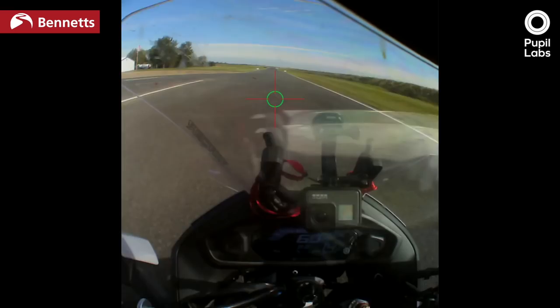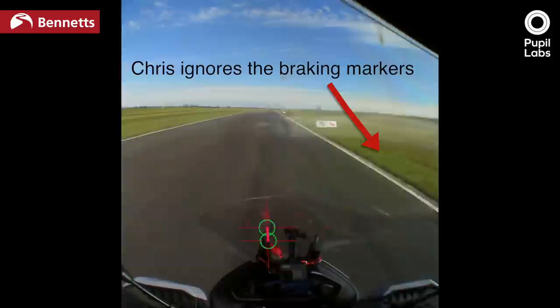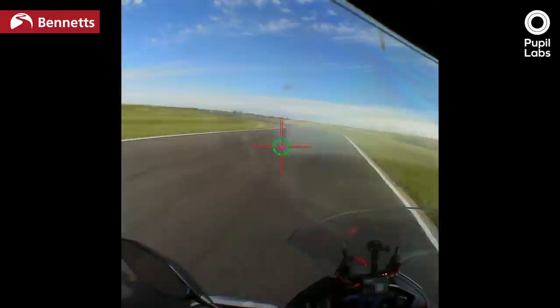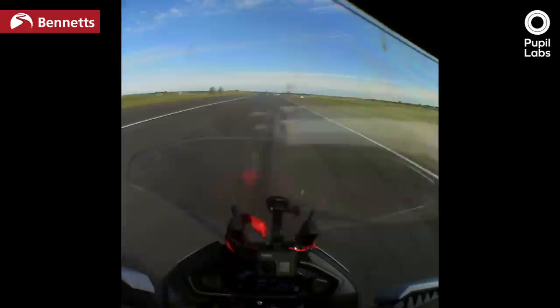Yeah, I'm looking predominantly, like you just said then, when I come to a corner, I'm so focused on just making that corner and at least trying to get somewhere near the apex that it just takes my whole focus. Like there, that's all I'm looking at. Whereas here, I should already be looking at the next corner and away. But it's unbelievable that it's managed to track exactly. Yeah, it's good, isn't it?